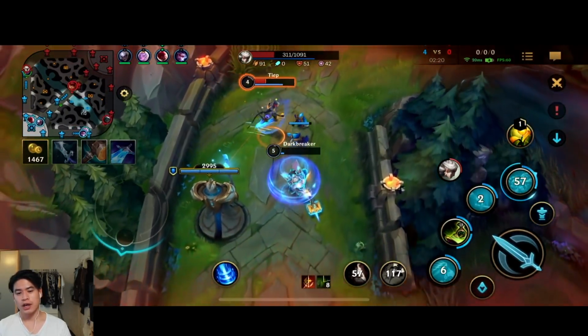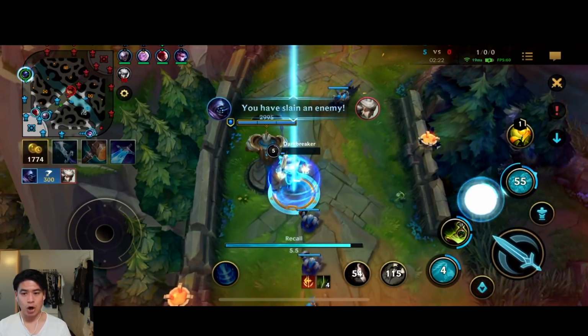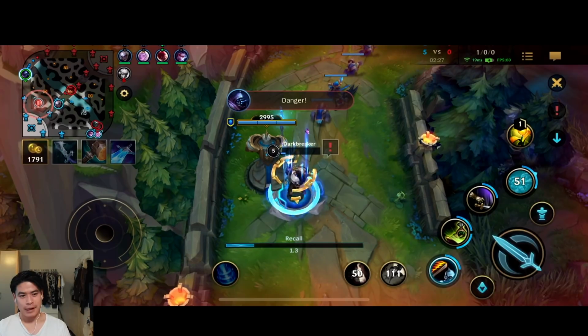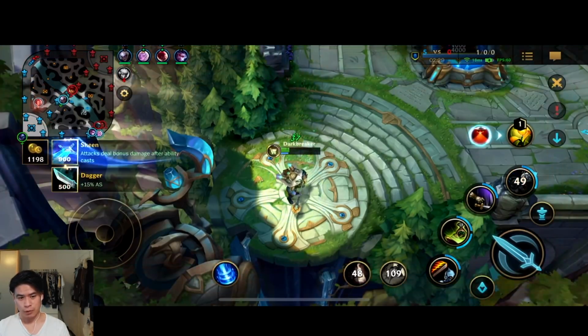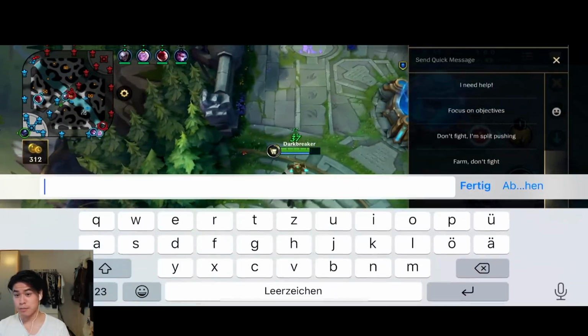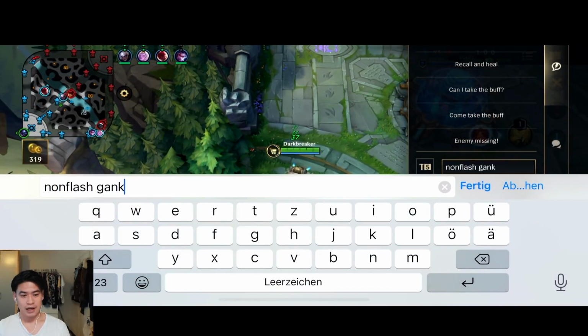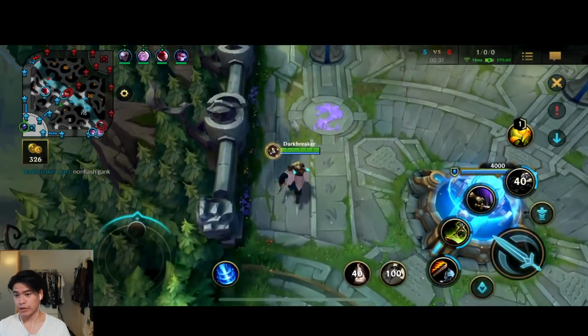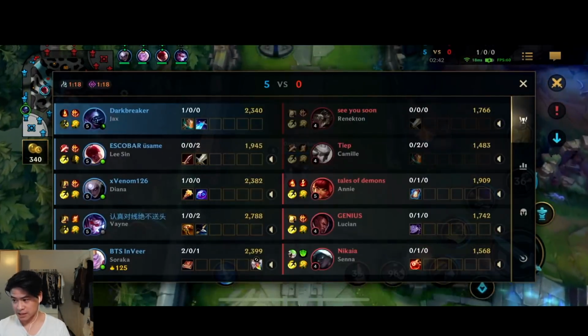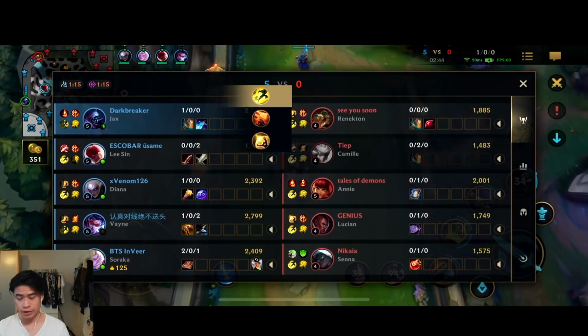I'm going to dodge his second ability, jumping onto a minion. And if you don't know, this is actually Tiep, former rank 1 player. He didn't play too much, but he started playing again. He misplayed right there, and yeah, we got the free kill. Anyways, that's it for the base stats and the passive, and now let's talk about the third ability.